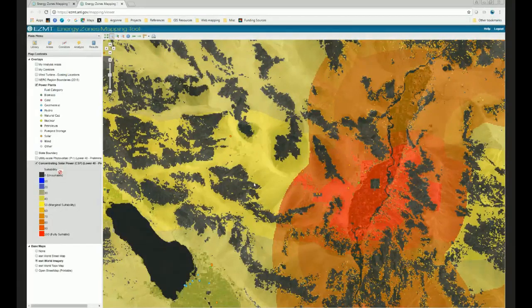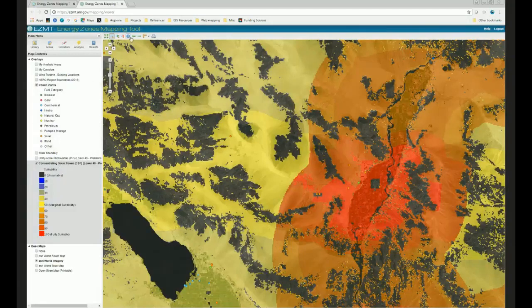They don't have a real high water requirement, but these plants do have some needs for water, for example, to clean the heliostats, or the mirrors that point towards the center tower, and that sort of thing.